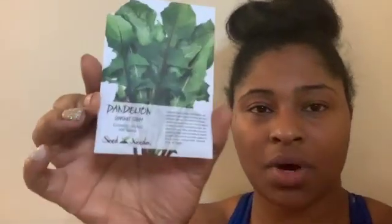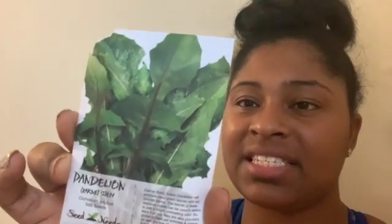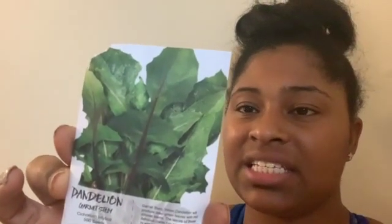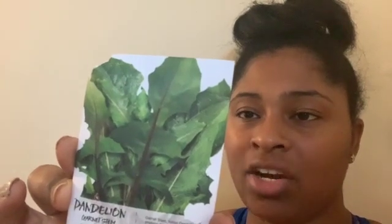So the dandelion garnet is the one that I have been feeding them so far from the grocery store, and it says here that the Italian dandelion is best established directly outdoors when the weather is warm and all danger of frost has passed.